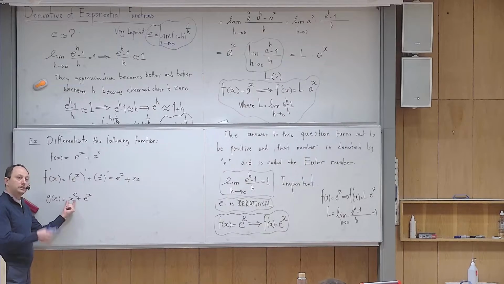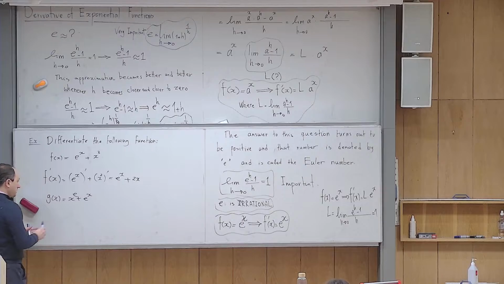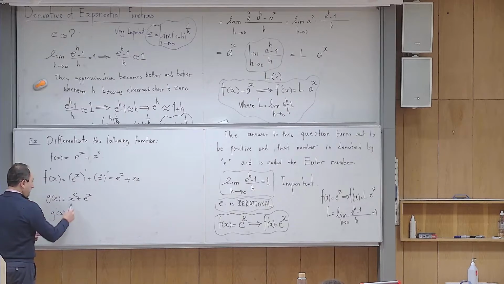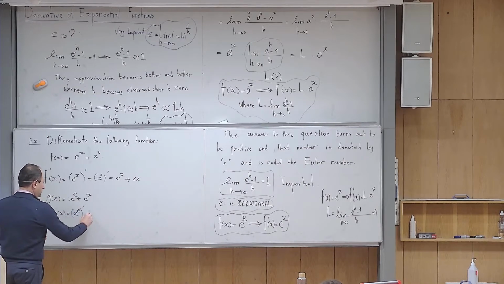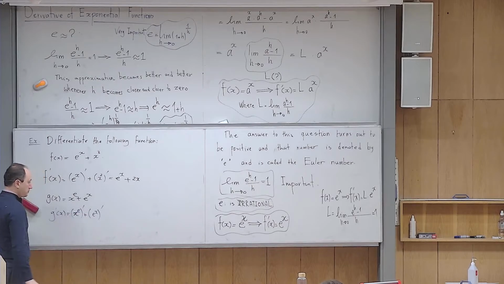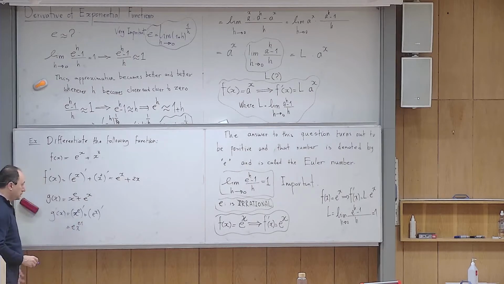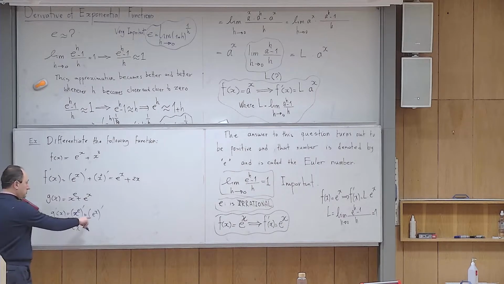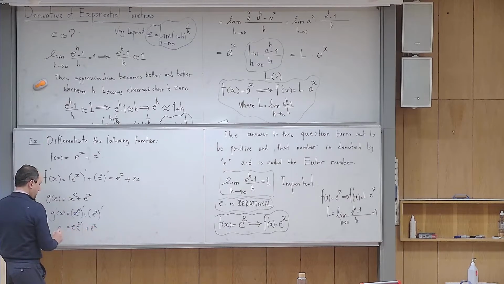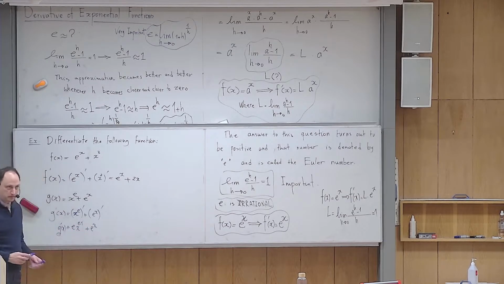This function is the old lesson. The only thing that is new is just introducing this number. But this is the new lesson. So if I want to differentiate this function, what do I do? I would write x to the power e derivative plus e to the power x derivative. You don't need to write it, but I want to write all the details. This one is the old rule: e goes down, and then you write x to the power e minus 1, that's it. You don't need to take your calculator and put the numbers in. But the derivative of this one is just the function itself. So that will be the answer to this function.